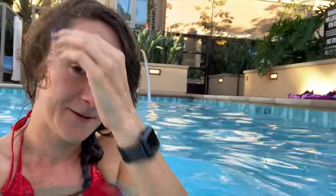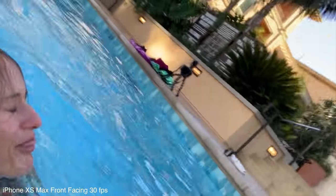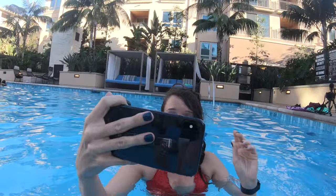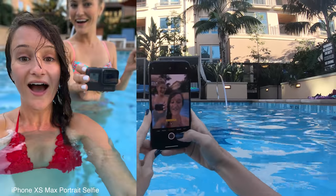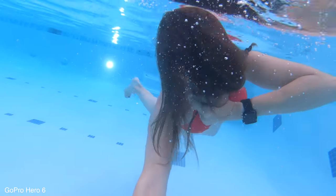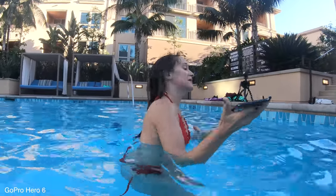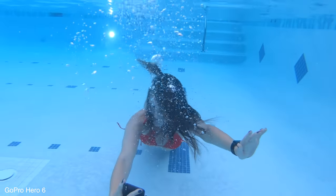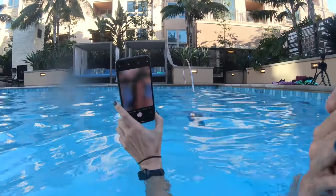I'm going to try again. How's it working so far? It's working — look! I should have taken a picture. Take a picture underwater — let's hit the side button. Here I am underwater. Wow, look at your eyes open. I don't like the portrait mode — I'm going to try it regular. But it's still cool that the portrait worked.